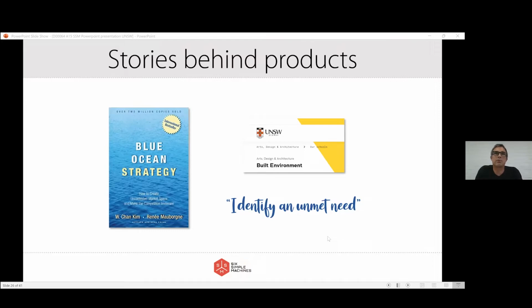It's one of probably three books I've read in my entire life, and the only business book that I've ever read. And it talked about a concept where, starting a business, don't look in the red ocean. That's an area of business that's highly contested, lots of competition. And certainly coffee machines were that. There was a lot of coffee machines in the market. And so the book goes on to say that that's blood in the water and all of that.